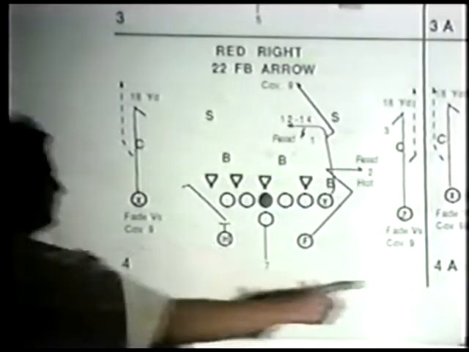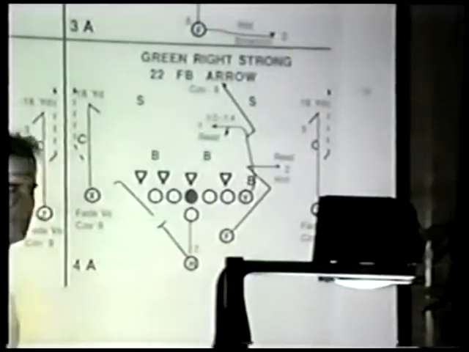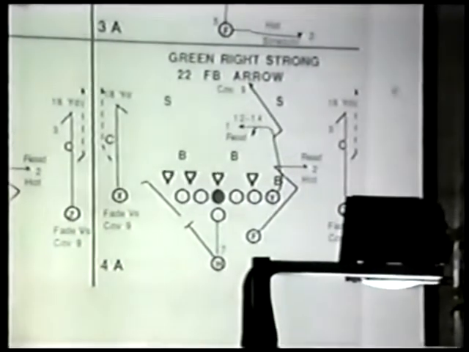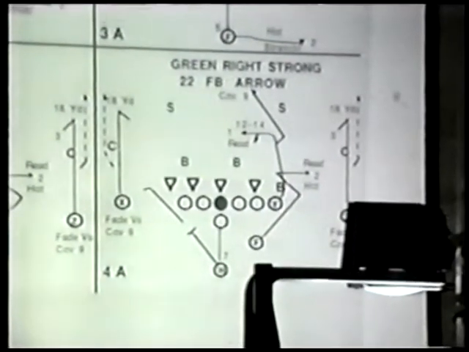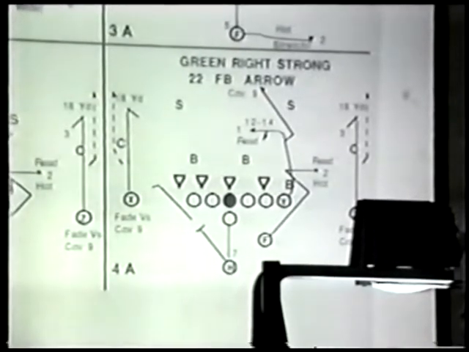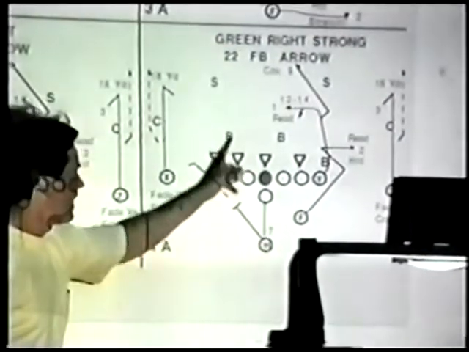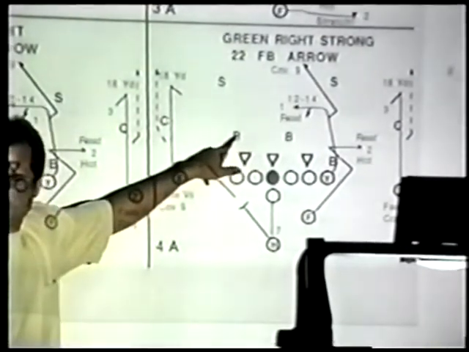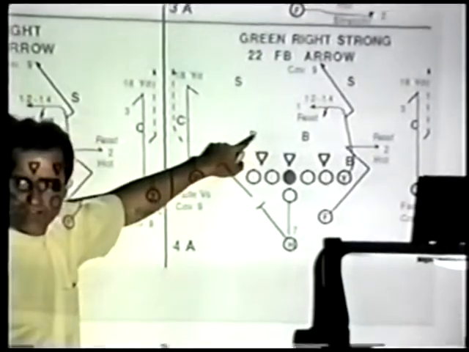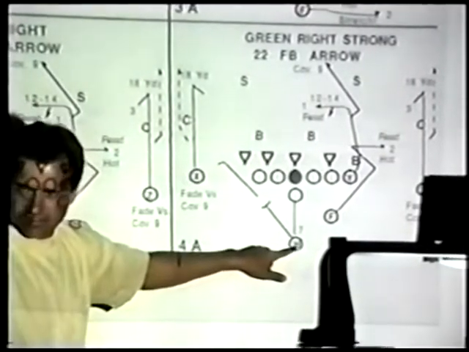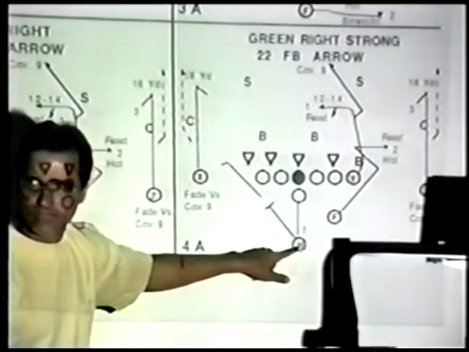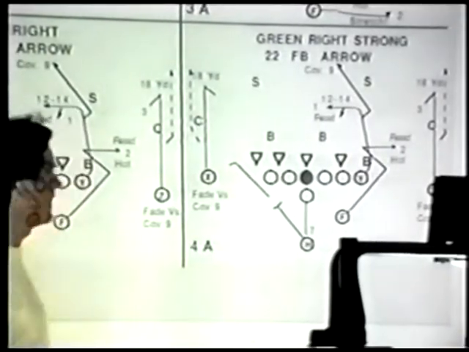We can run it out of red, we can run it out of green strong. Same play. The only change up is where the halfback's protecting from. That's all. Very minimal difference. In fact, this play is easier to run out of green strong than Texas is, because on Texas we're trying to occupy this guy, and it's hard back here. You can't get there fast enough. But this play is easy. So we'll keep that in mind when we game plan this. Okay, guys? All right, that's fullback arrow.